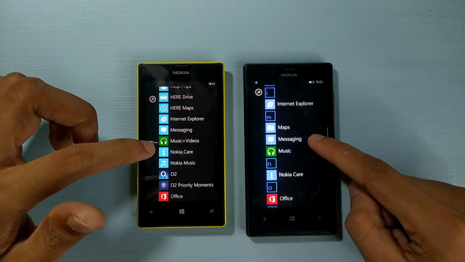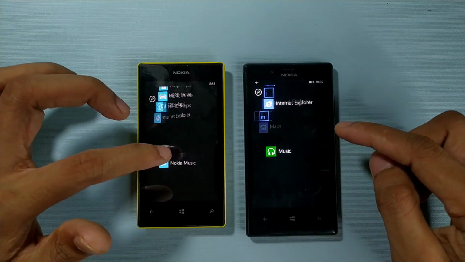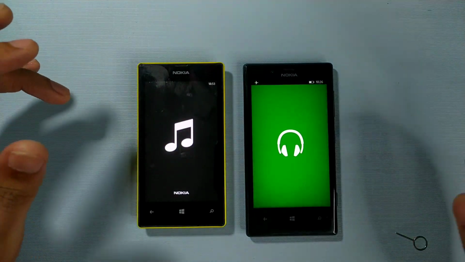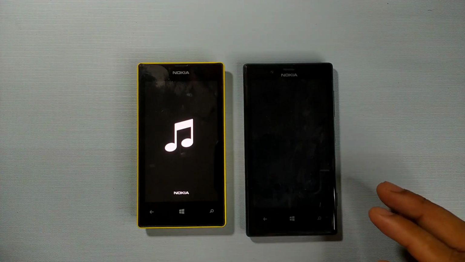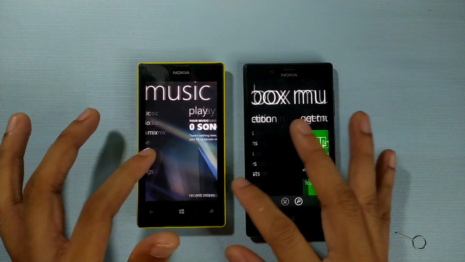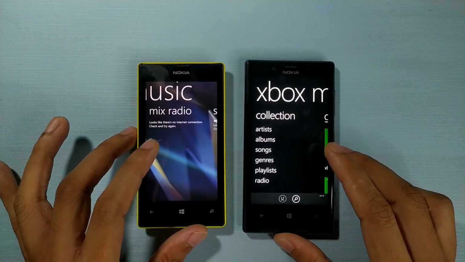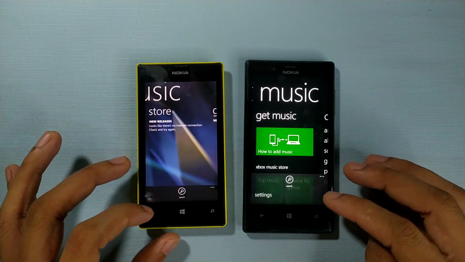So let's try the music app first. The UI of Nokia Music and the Music app here is nearly similar, but not exactly the same. And as you can see, 8.1 is quite fast. It's different because this one is Xbox Music and this one is Nokia Music, so they are a little bit different.